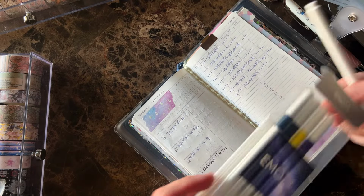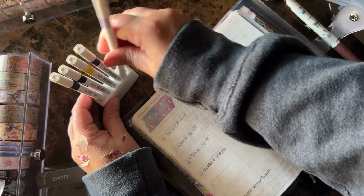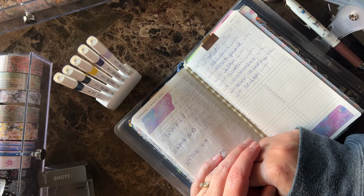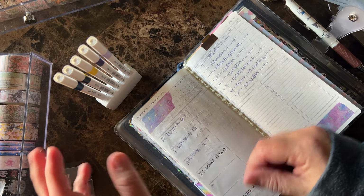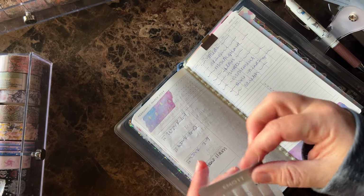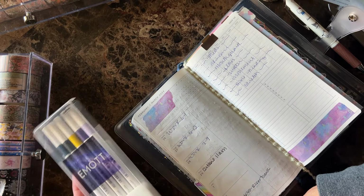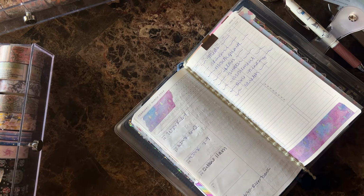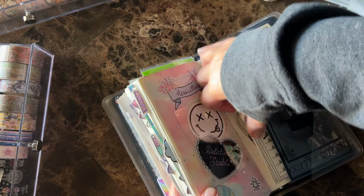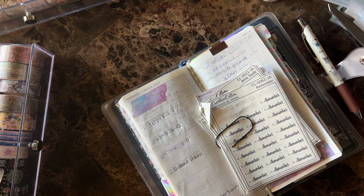It comes with this little deal. I've been keeping them in their packages because I lose everything. But it comes with this little deal and it's a stand so that you can have them all at your fingertips and see all the numbers and the colors and everything on there. I think I have three different color palette ones. And I had them put away somewhere and wasn't using them. So I'm really trying to actually use them. So let's get these bad boys out. And I'm gonna need tweezers.